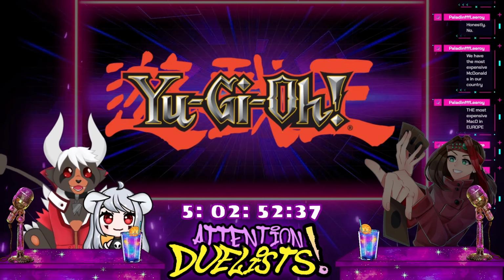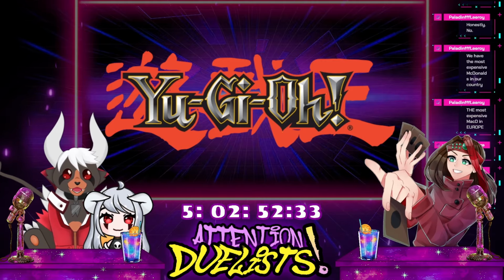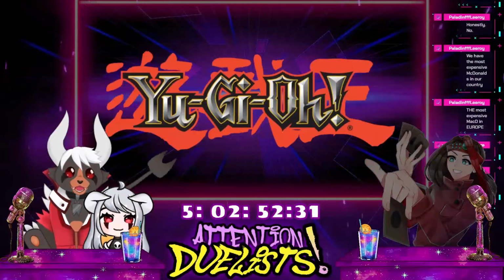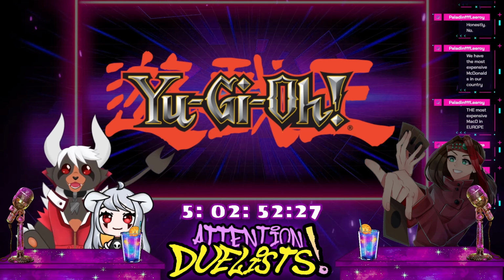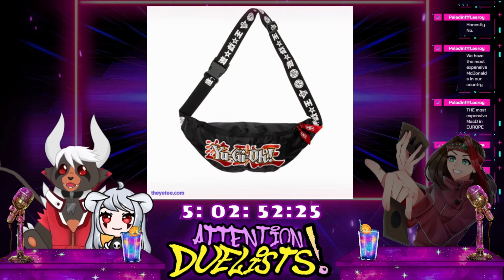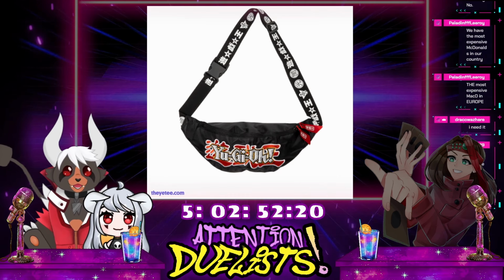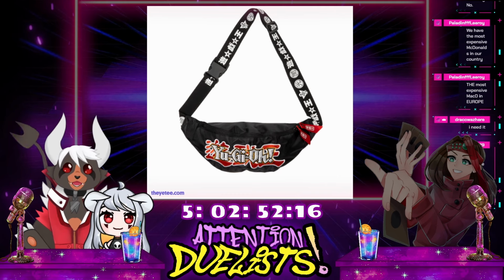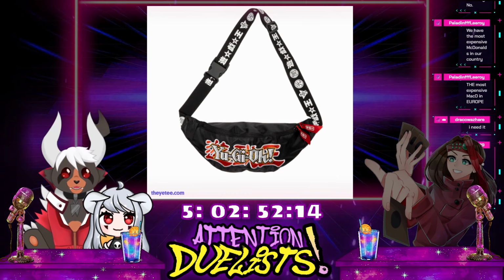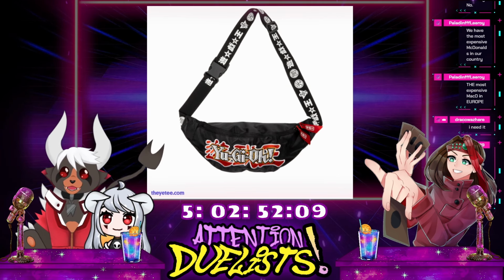Do you want to carry your cards around in style, Nova? I sure do, Doob. Oh, heck yeah. Chat, what about you? Do you want to carry your cards around in style? Well, how about with this new Yu-Gi-Oh! fanny pack by YT? It was recently added to their Yu-Gi-Oh! collection, and for just $50, you can carry your deck around your crotch. That's what fanny packs do, right? Yeah, they want to keep your things as close to your crotch as possible.